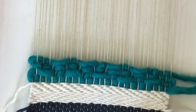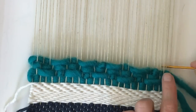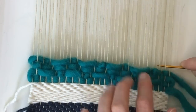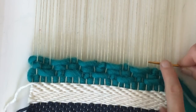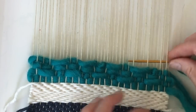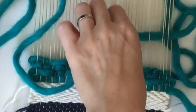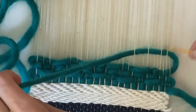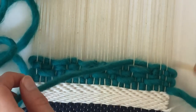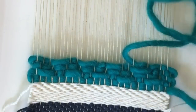So we're gonna keep going. The next, again, is the easy over 3, under 1, over 3, under 1. Okay. So over 3, so right, plain weave again, and then I get over 3, and I start my pattern. When I reach my diamond, you can fluff it up if you need to.